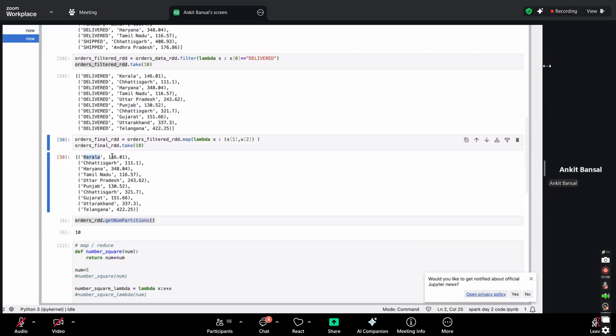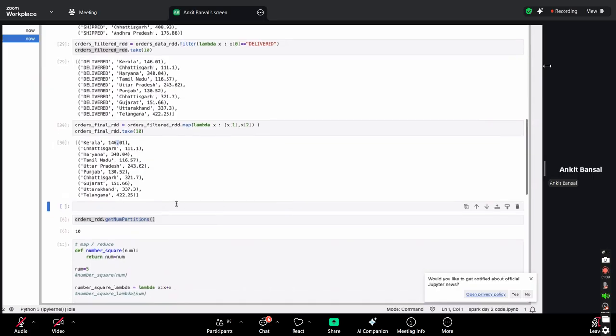So this is my key value pair kind of thing, right? So now we have a function which is reduce by key. So we learned reduce, right? We learned reduce function in Python. Similar to that, we have reduce by key. The only thing is in reduce by key, this will be a key. So it will aggregate data based on key, right?